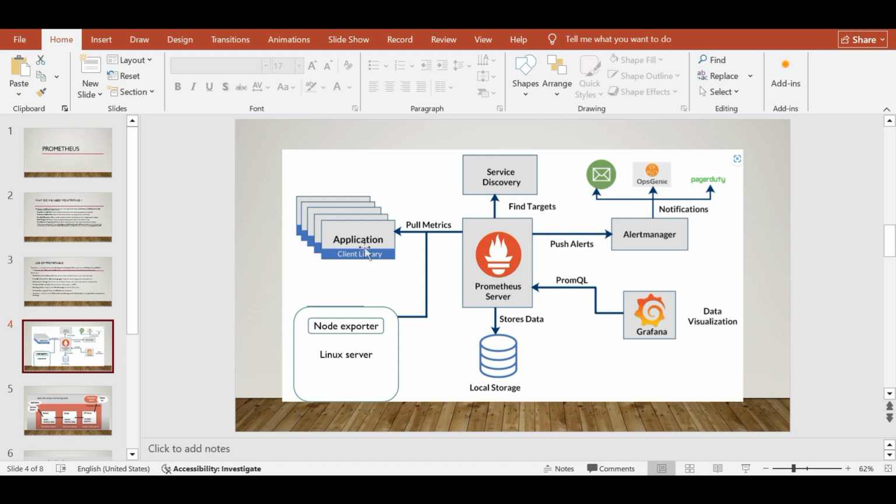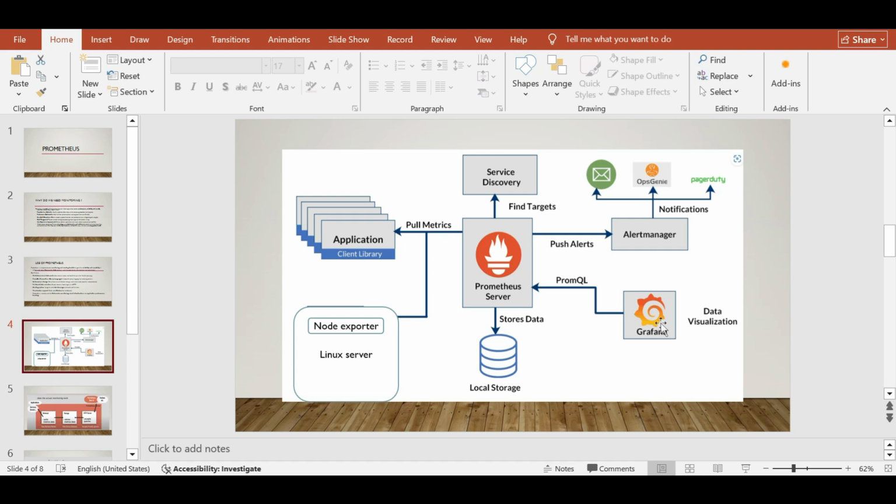Now in this class, we are going to create three servers. One is for the Prometheus server, another one is a normal Linux server, and another one is for Grafana. So I'm going to use three servers. I created these three servers locally in my VirtualBox.